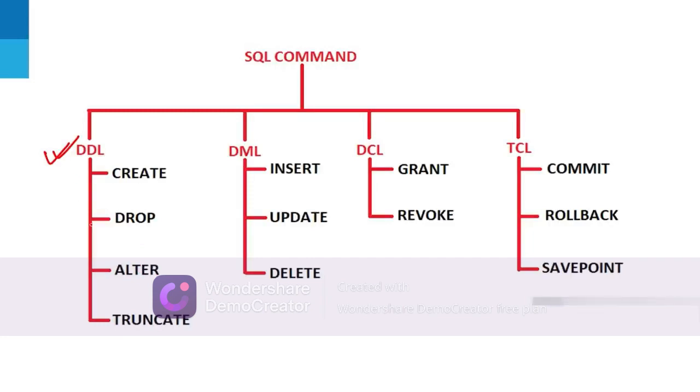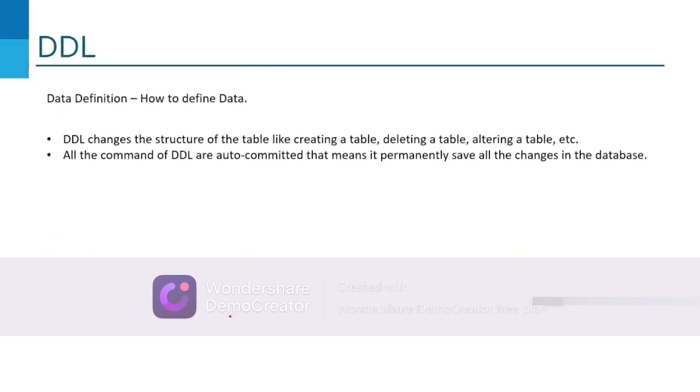Now you will see here that drop, delete and truncate are three commands which look similar. Drop, delete and truncate, all of them are nothing but deleting. But what is each one deleting? That is what we have to see. So let's start with DDL and let's understand what data definition is. So how to define data?